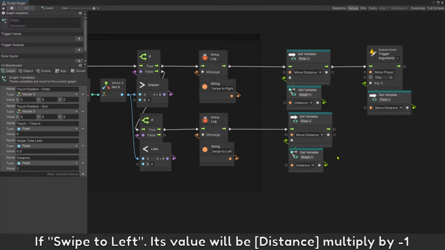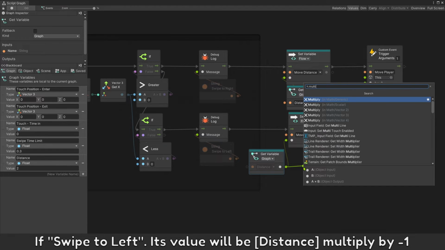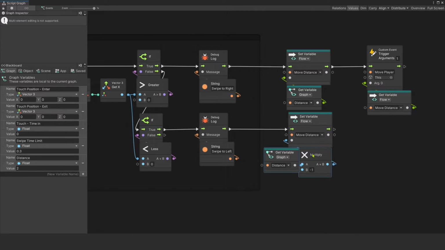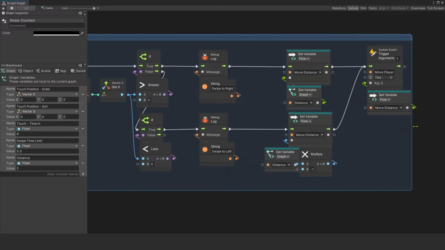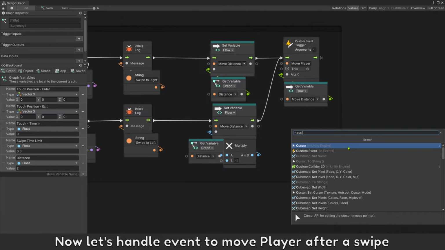If swipe to left, its value will be distance multiplied by -1. Now, let's handle events to move player after a swipe.